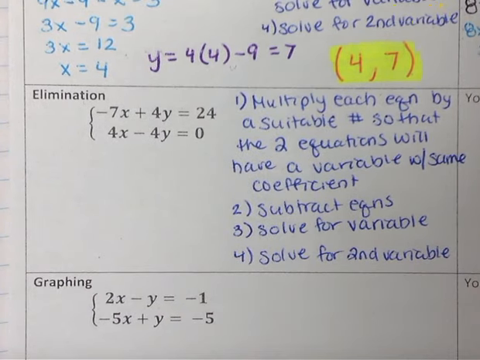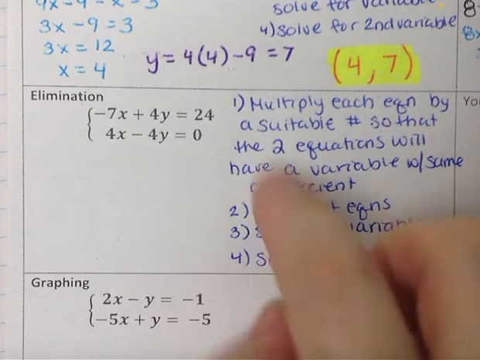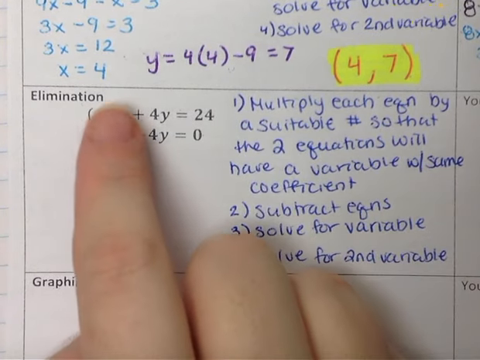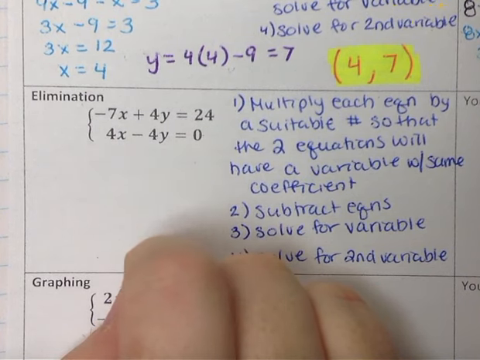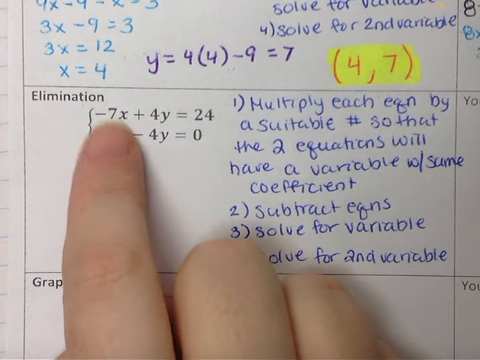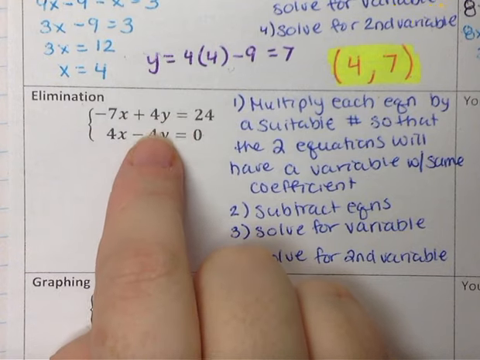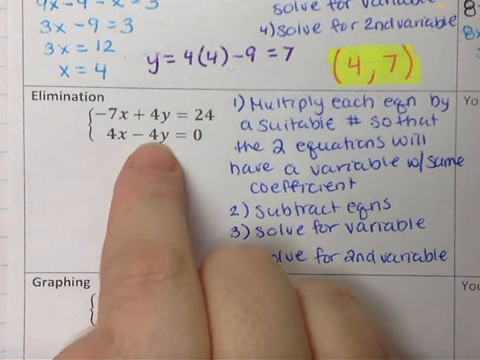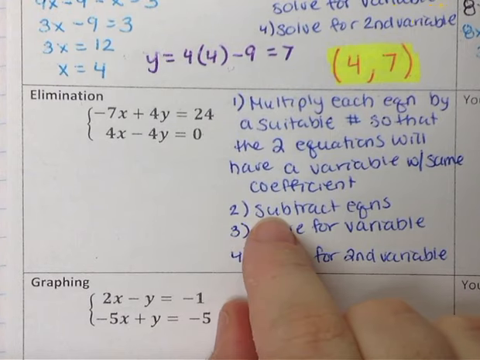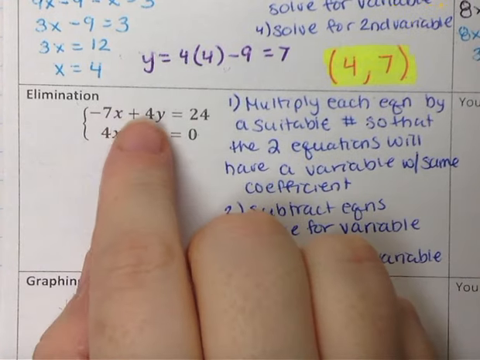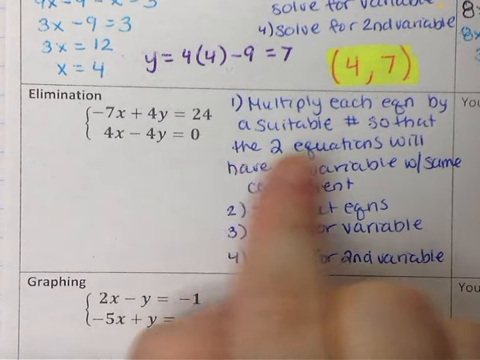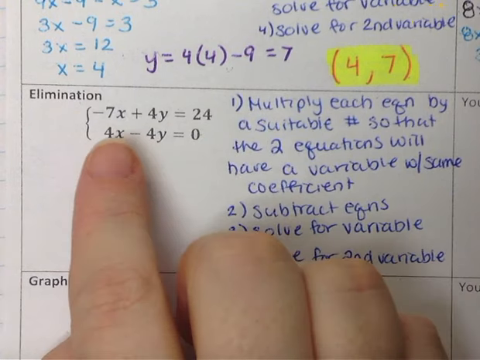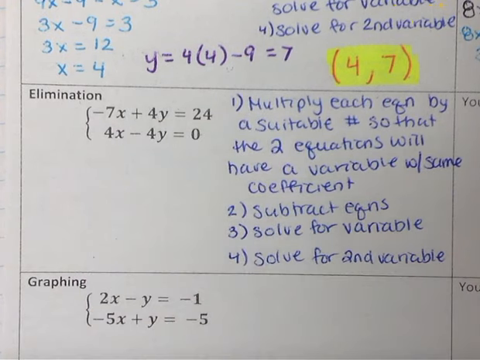So if we look at this first example, again, I'm going to try and put step 1 and step 2 together. We look at our variables, x's and our y's. We look to see if we already have the same coefficient on either the x or the y, because that'll make it much easier. So on the x's, we do not have the same coefficients, but on the y's we do. They both have a 4, but I can go ahead and put together step 2 by making sure that one of them is positive and one of them is negative. That means that step 1 and step 2 are actually done. We just need to combine these as we see them.